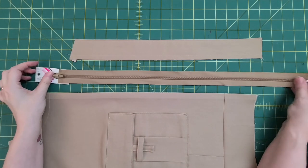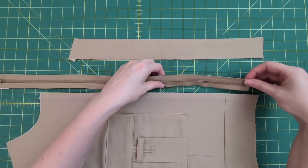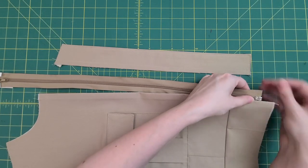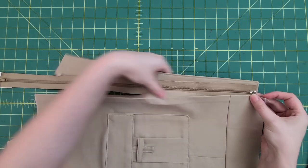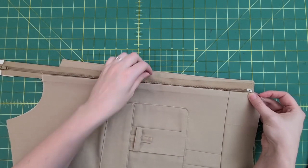Here's my zipper. I have a zipper that's way too long for my jacket, but that's not an impediment in the slightest. Since it's a separating zipper, we're going to end up cutting off the top, and so I line the zipper up a little bit above the zipper facing. I don't want it to meet the very end. I want it to kind of sit just above or in line with that top stitching.